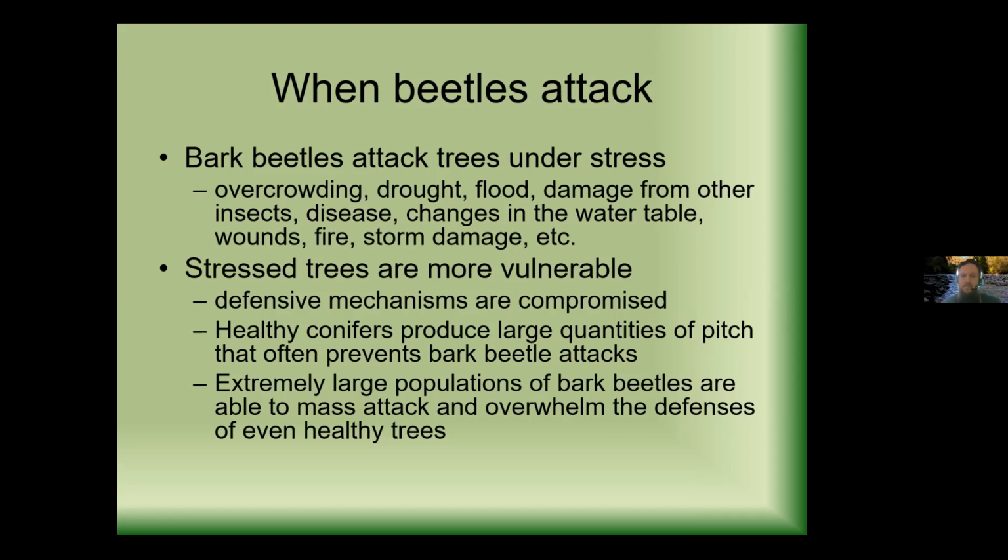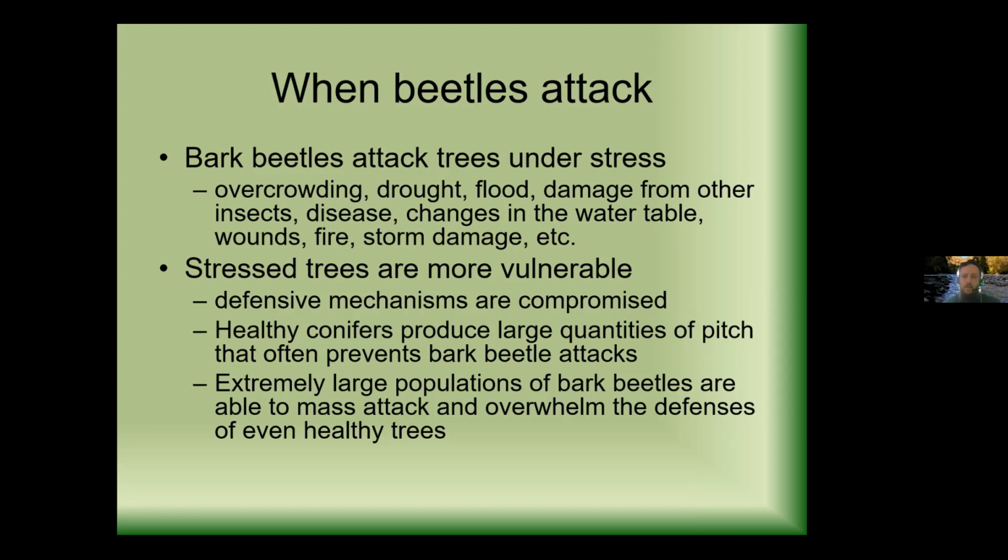A disease like we're talking about, the leptographium, here we go, changes the water table again. Wounds, a fire. Storm damage is a really common one. It's one we worry about up here. We had a big blowdown in the northeast part of the state a couple years ago, and again down in the Barron County, Rusk County area.